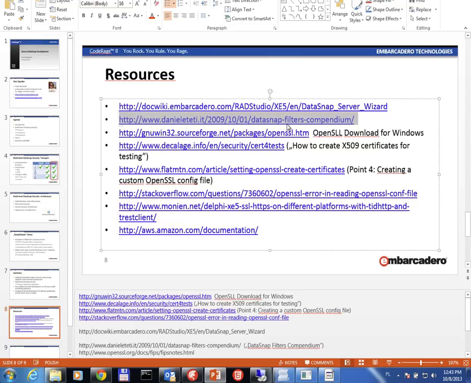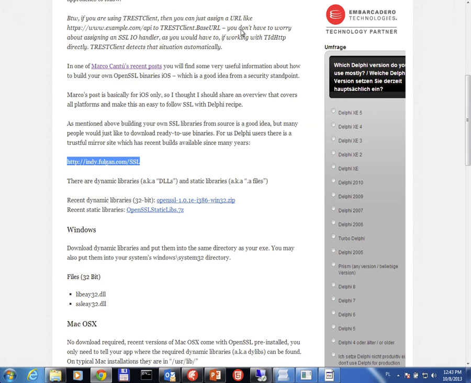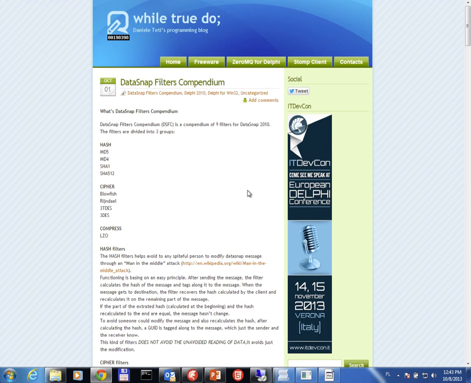There are some custom DataSnap filters that you can use in your development. This has been updated for, I believe, XE4, but it's working in XE5 as well. There are also some encryption filters that you can use. Probably the most powerful is the Rijndael encryption algorithm.